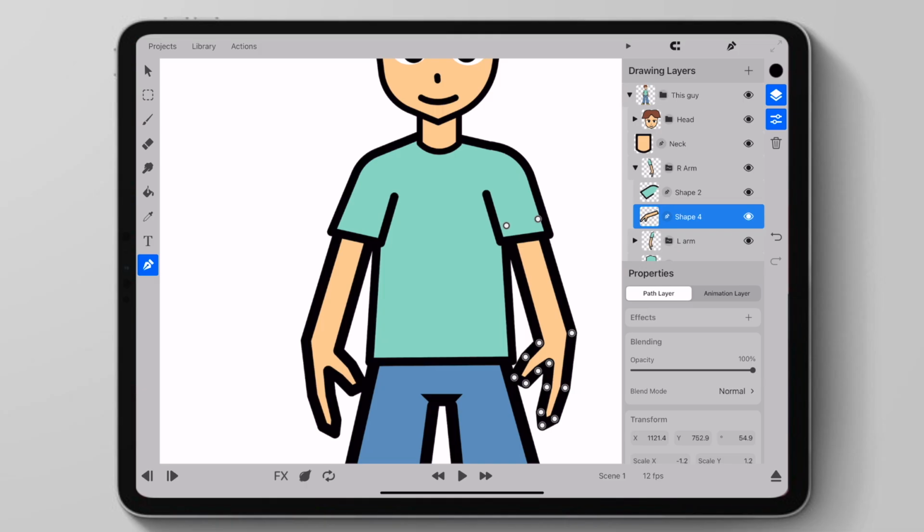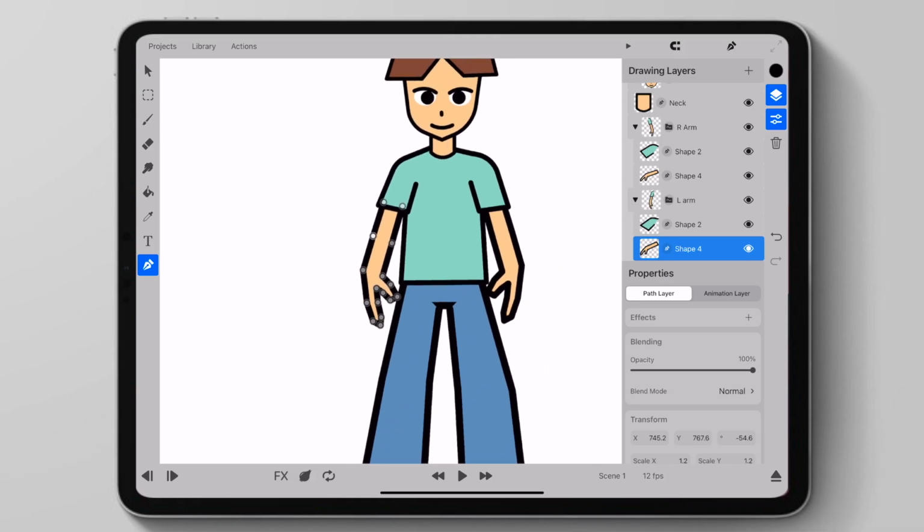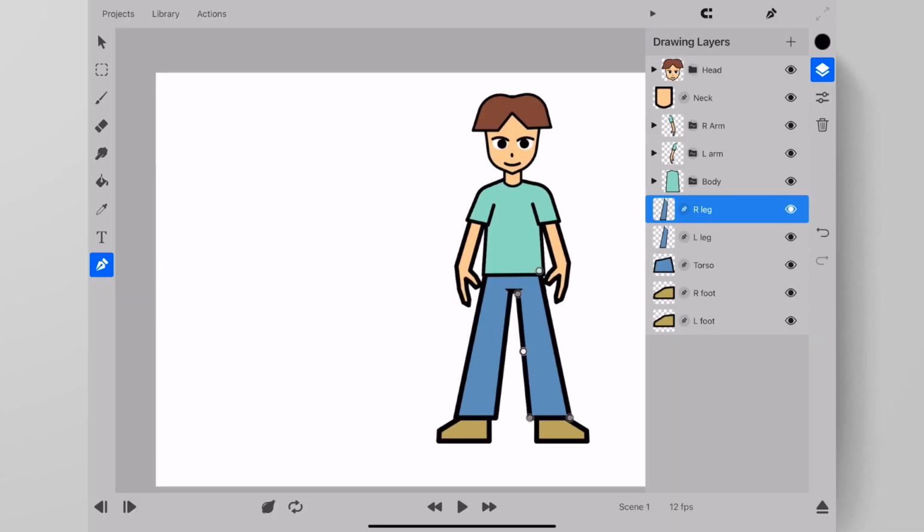So that's another important pillar when you're trying to create bones. You want to make sure that you have enough vector points, because this is what the bones will actually bend on. If you don't have enough points, it will just make the bones move a straight drawing. If you would like, you could also add this to the shoulders and the body to make them more flexible.